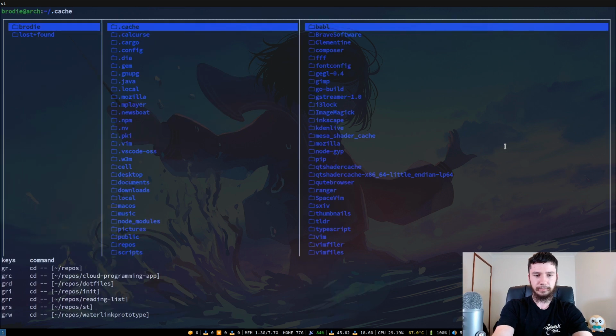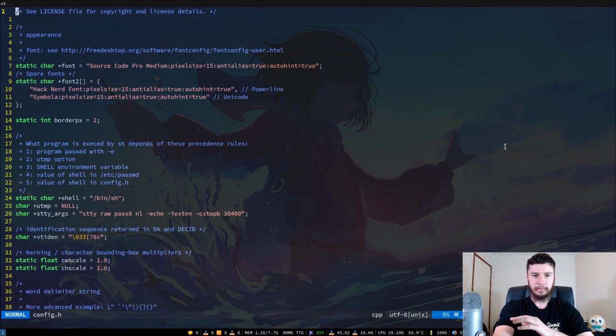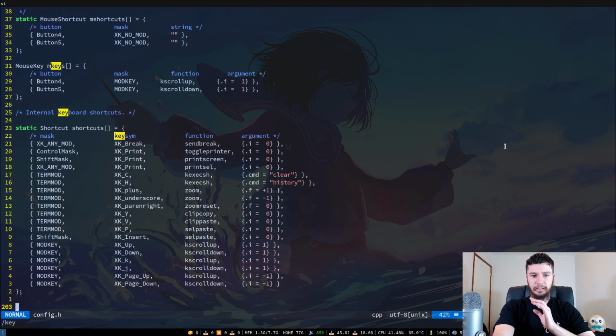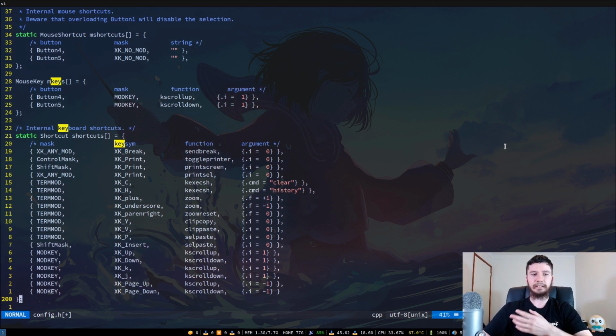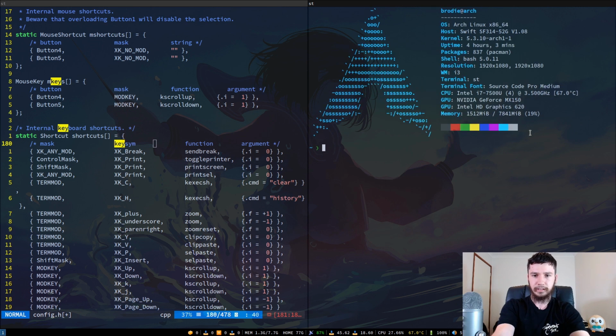So bring up my ST folder, and where you're going to want to look is within the config.h file. If we jump down to key bindings, what you're going to look for is this thing that says shortcuts in here. When you first look at this, it's going to look fairly intimidating because you're not going to really understand what exactly is happening. You've got four parts to it: a mask, a keysym, a function, and an argument. Two of these are very simple to work out, so this is why we're using these two external programs. We can start with working out the different masks.